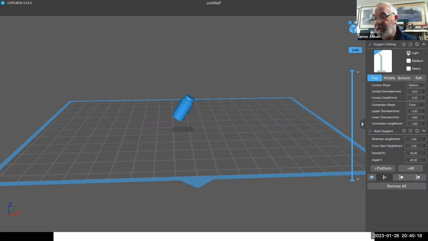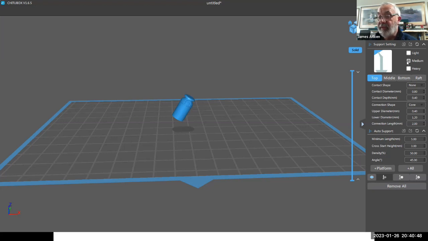You've got a choice of types of support. As you can see, you've got light ones, medium ones that are that bit bigger, and heavy ones that are bigger still. Once again, it really comes down to experience. If you've got very tiny parts, light can be very good. Light might be good for some of your supports on a model. Medium's probably a good middle ground, worth going for.